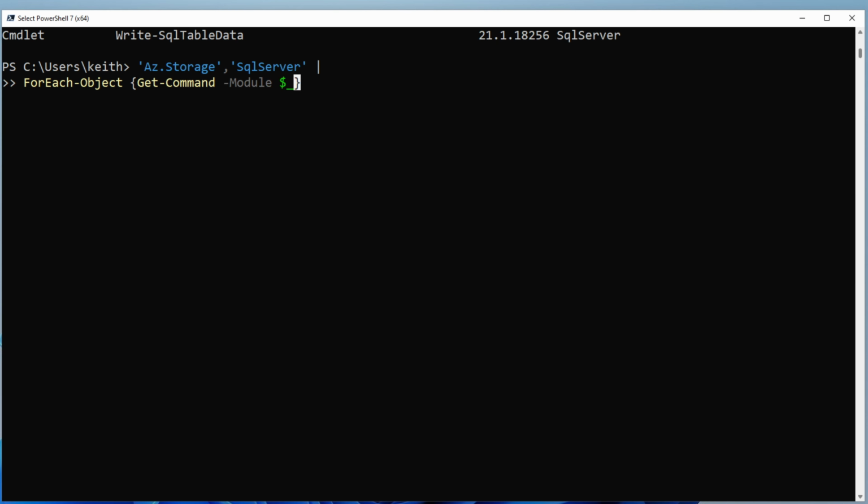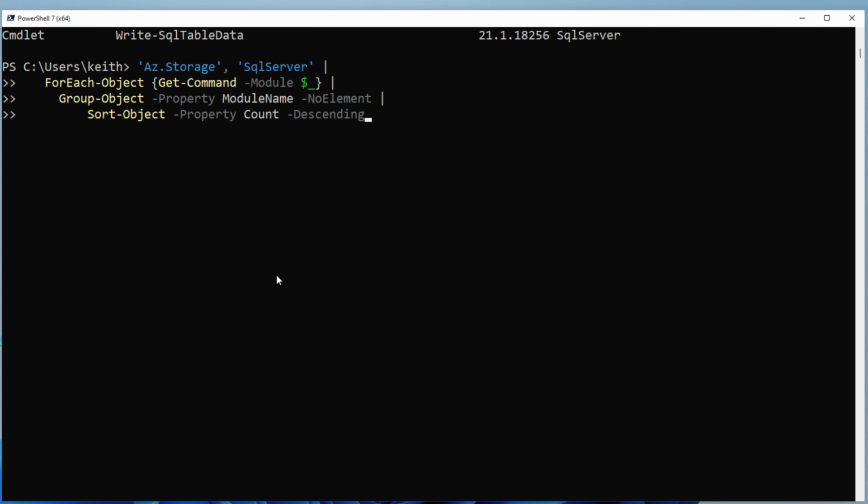Now, of course, the nice thing about a pipeline is that I can add as many other things as I want into my pipeline. So I've prepared the command here, which I'm going to show you. As you can see, this part of the command is the same, but then I'm also grouping the objects and sorting them. Okay, so I'll go ahead and run this.